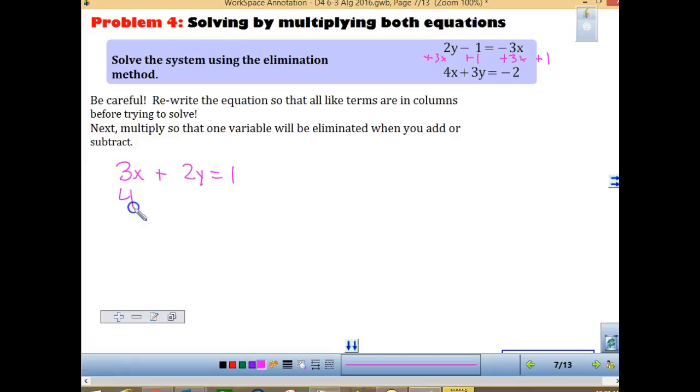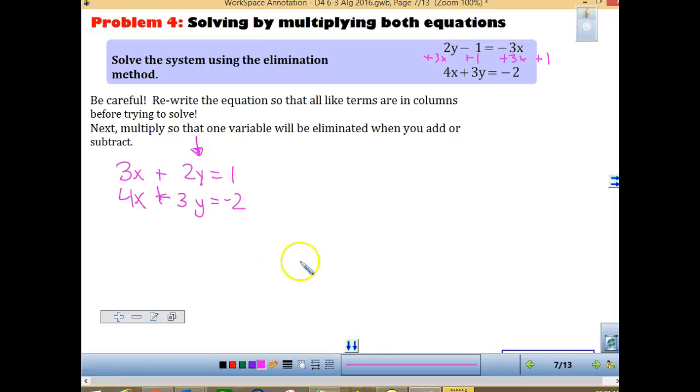Second equation, 4x. Write it out. Plus 3y equals -2. And I'm hoping some of you will make some of those key errors that you've made in your homework so that we can kind of show how you can check things really carefully. So first thing we want to decide, which variable do you want to eliminate? Does it really matter in this problem? No. So Whitney, you get to choose for us, x or y? Y. So I'm going to put this arrow over the top because that tells me which one I'm eliminating.